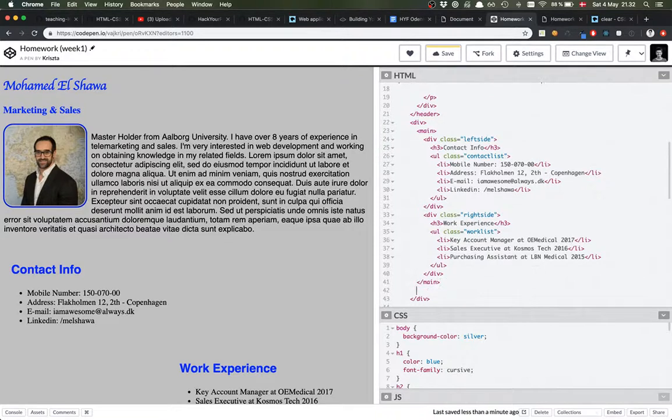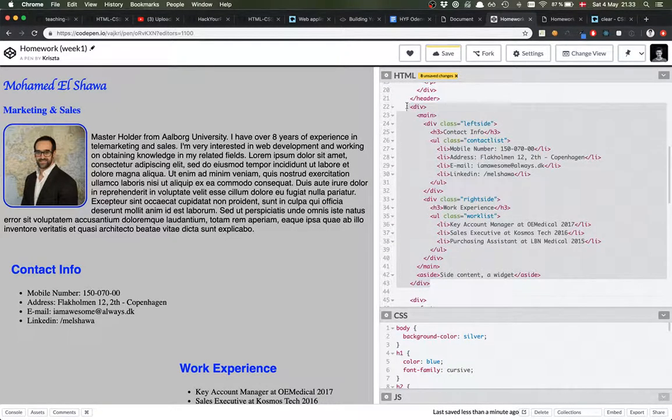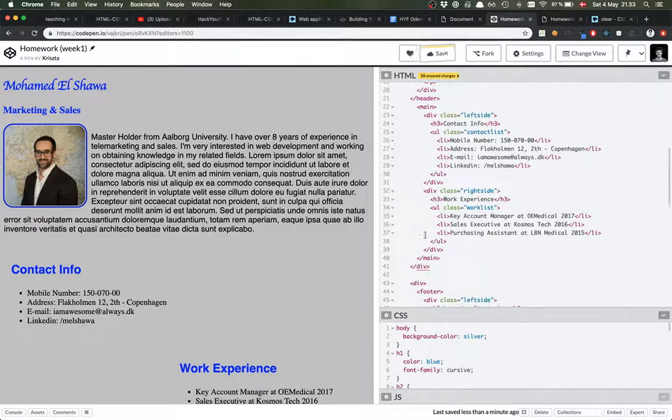So if you had, I don't know, maybe an aside over here with some side content, a widget, something different, then it might make sense to have a parent for the two. But because you only have one element in this div, you don't need it. So just gonna get rid of that.